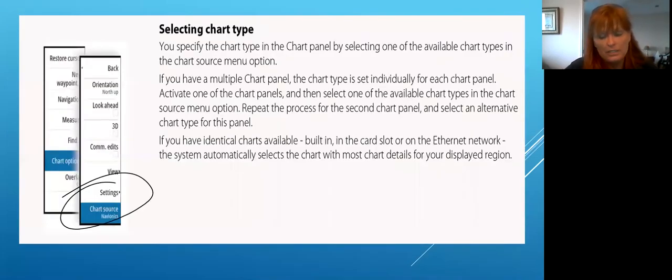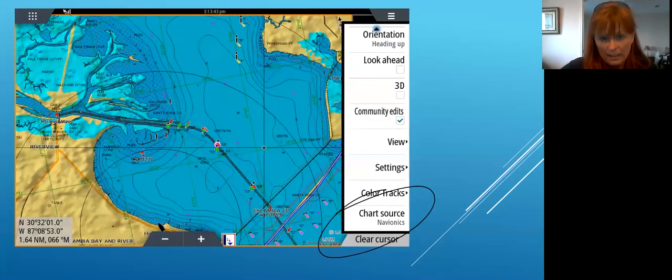All right, so selecting your chart type, obviously, you're going to go to your chart options menu, and then you're going to go to chart source. And on the Simrad, you have 3 different settings. Tonight we're talking about Navionics. This is what you have your Navionics chip in, and you have to pick the right chart source or it's not going to read it correctly. It's going to stay with what the default is, CMAP in this case on mine, and there's one other one, Insight. It'll stay on those if you don't select the Navionics chip because it has to read that out of your card slot reader. And again, that's what it looks like.